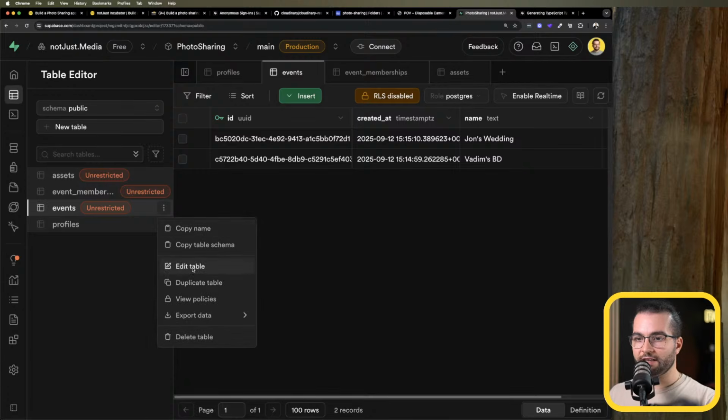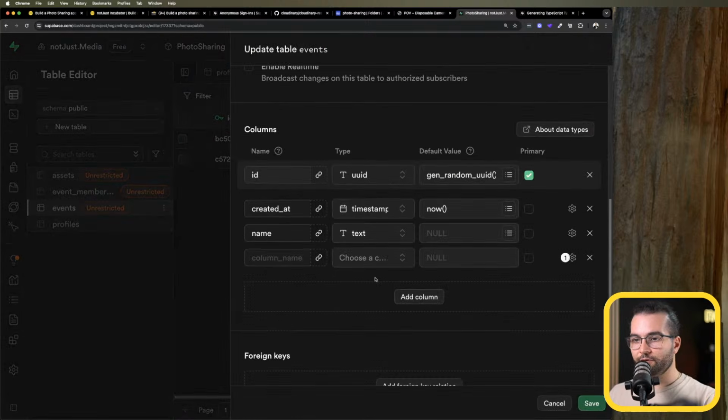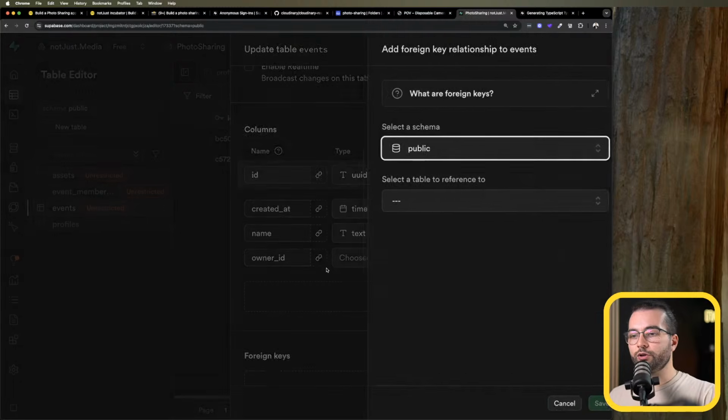For example, I will edit this table, saying that an event is going to have an owner or user ID. Maybe let's actually call it owner ID, because in the case of an event it's not clear what user ID means. But owner ID is who created it.